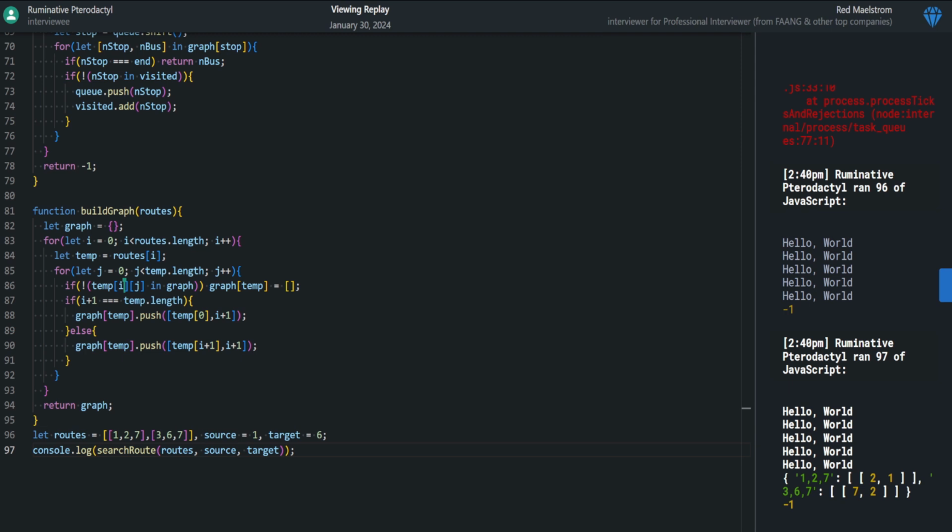So what I'm trying is basically temp of G. So if temp dot length is this, then temp of G is this.